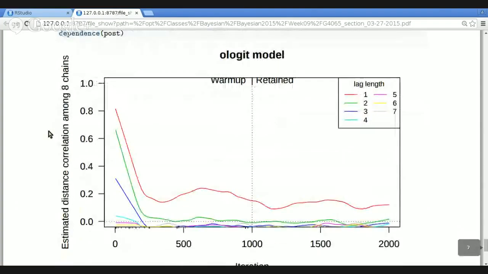And then we see a dependence plot that is much more characteristic of Stan. The previous ones for MCMCpack excluded the burn-in because it doesn't save that. Stan will. So this is during the time it's converging, flattens out pretty well around 0.2 for 1 lag, and even 2 lags.